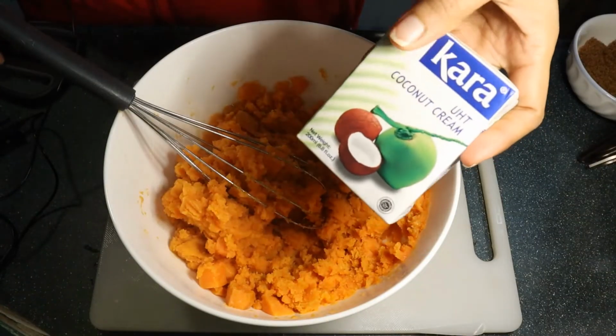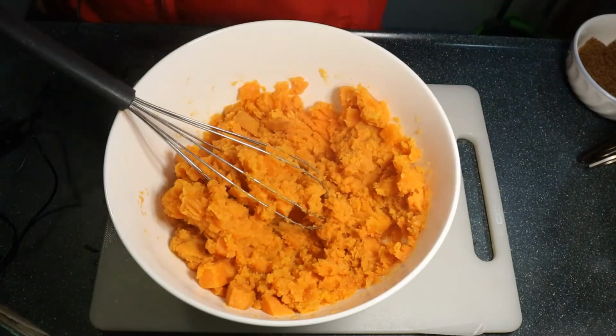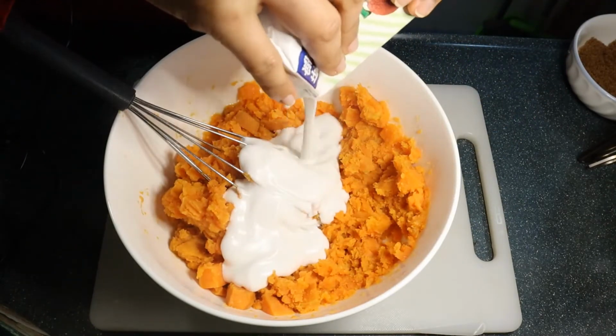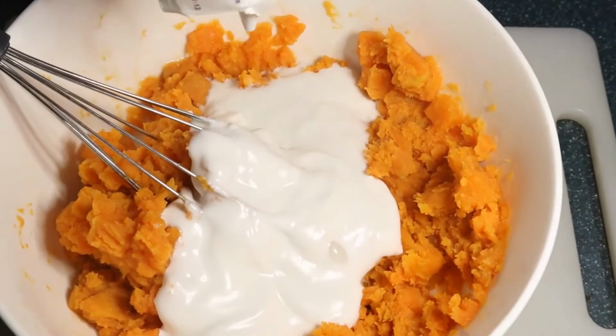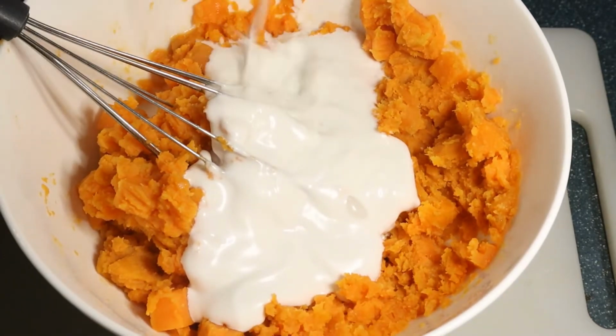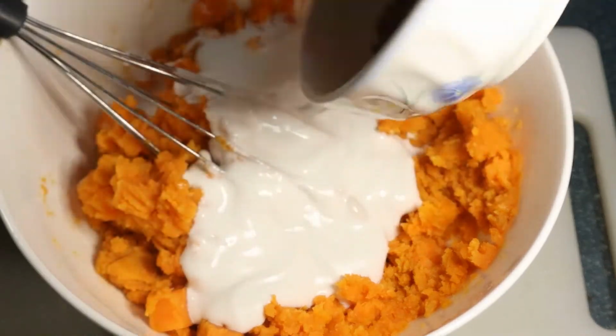We're going to add coconut milk. This is 200 ml of coconut milk. And 2 tablespoons of brown sugar.